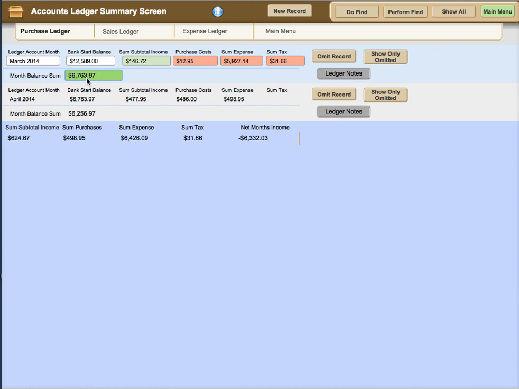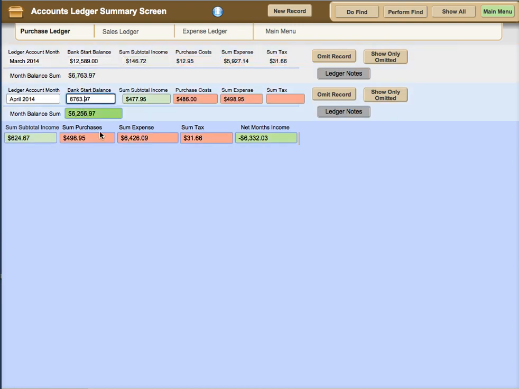Now this differs from the past ledger that I was using, where it only gave a running summary for the entire period, all these rolled into one, and then it gave you something like this total down here, which is the account summary for all the months. Well, in this new reporting system, what I wanted to do was to give you the ability to see each month individually and then summarize it down at the bottom. So for example, the summary for income, the summary for all purchases, the summary for all expenses, and the summary for all taxes would give you this number.